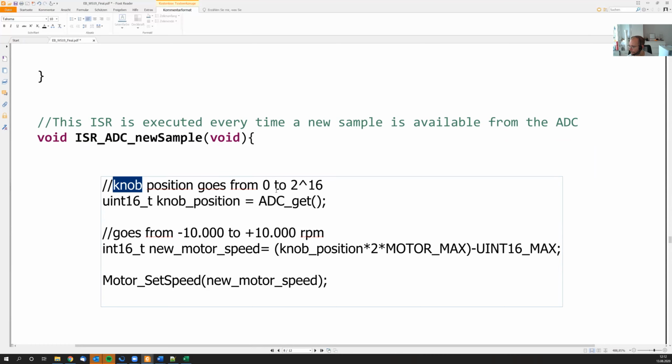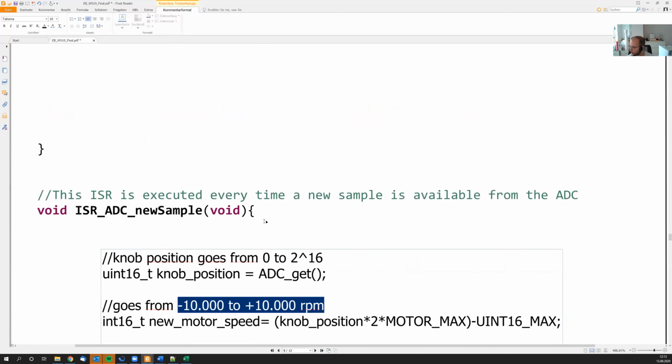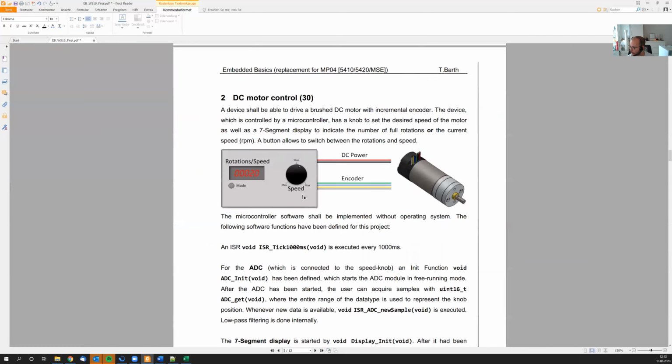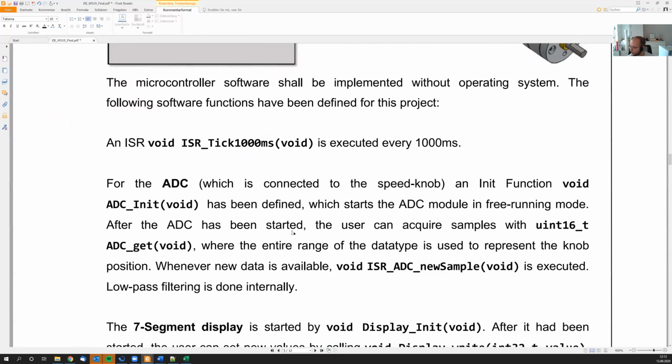Now the problem is we need to scale from this value range to this value range. If we look at this picture again, this is minus 10,000, this is plus 10,000, and this should be 0. Clear?